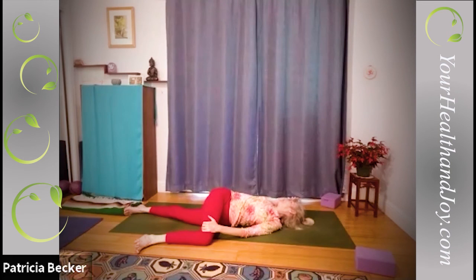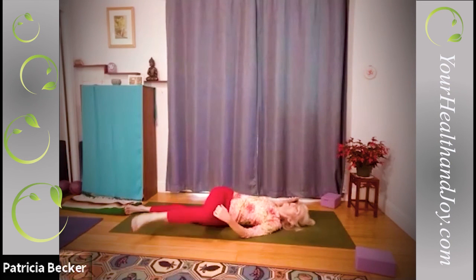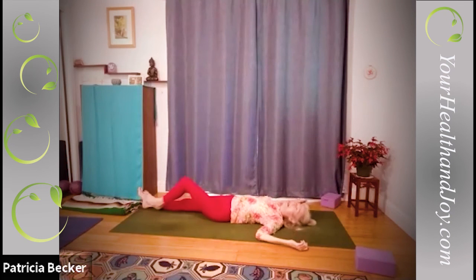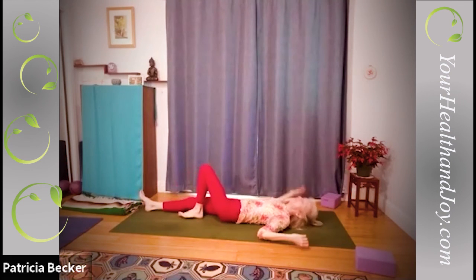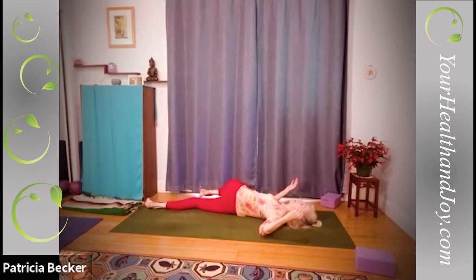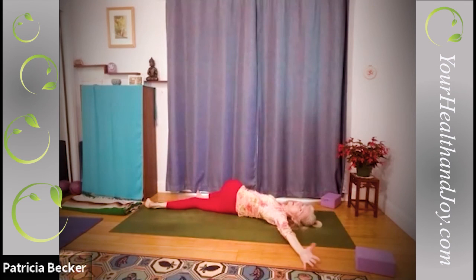Inhale your knee up. And right leg long. Pick up your left leg, roll your left hip over. And stretch your left arm out. You can have your palm up. You can have your palm down. See which one feels better this morning, today.